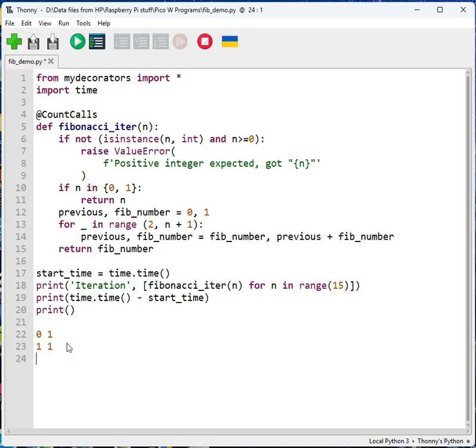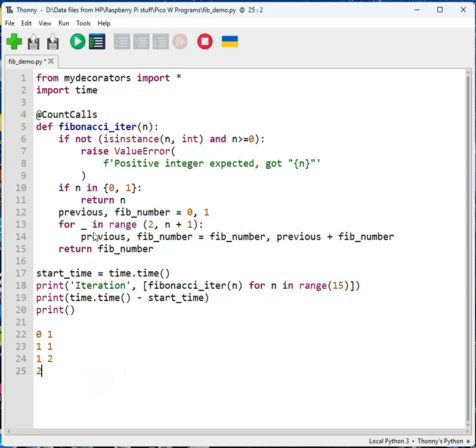You go into it again, and fib number is 1, which you put into previous, and previous plus fib number is 2, which you put into that fib number. If you see it working, it works wonderfully. And here again, we come in and you say fib number equals 2.